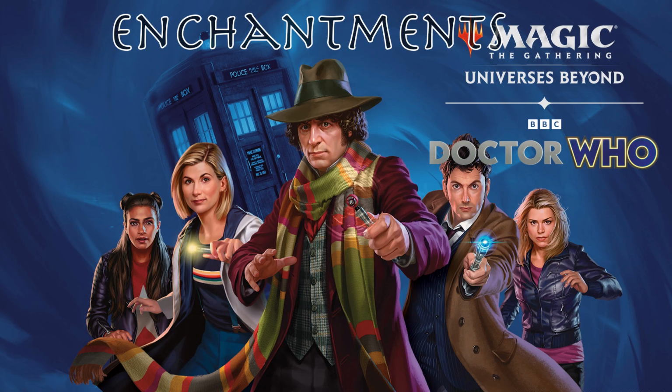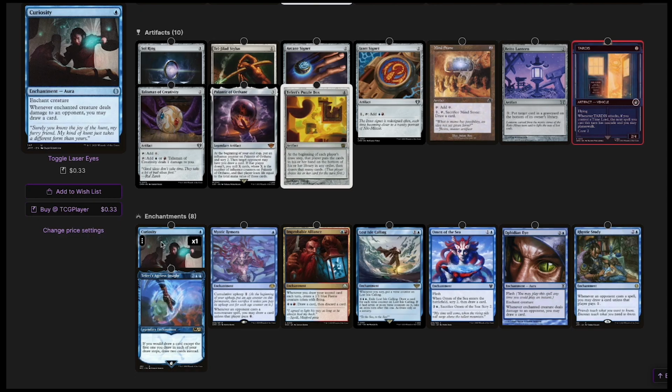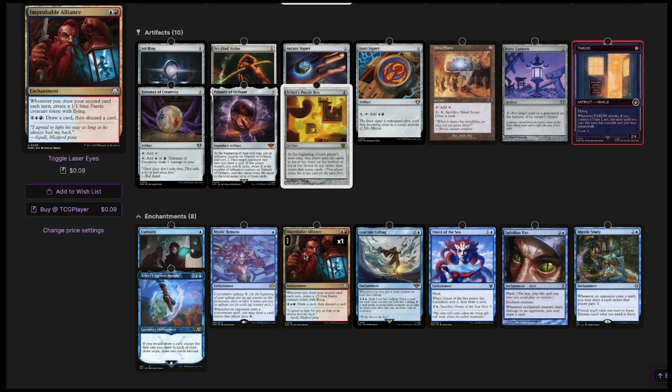Enchantments, we run things like Curiosity, which combos with Niv-Mizzet to go infinite and be able to ping our opponents down and kill the table. Improbable Alliance, because as we're drawing, we want to be able to do something. So this helps make some blue Faerie creature tokens with flying and allow us to have blockers or attackers later.